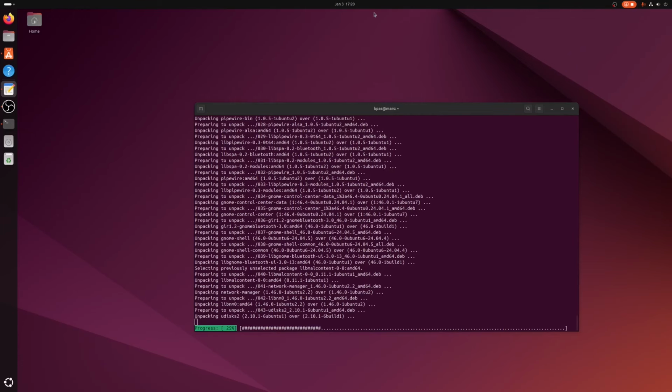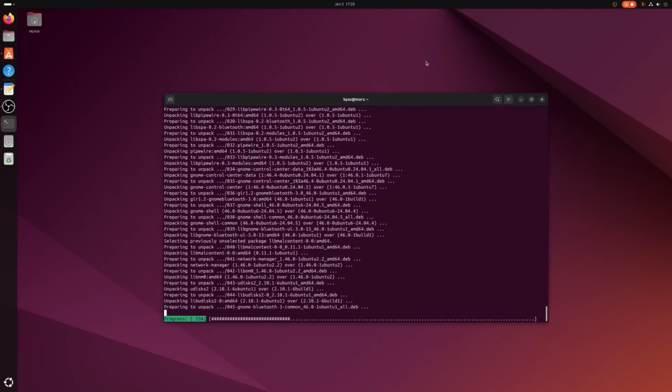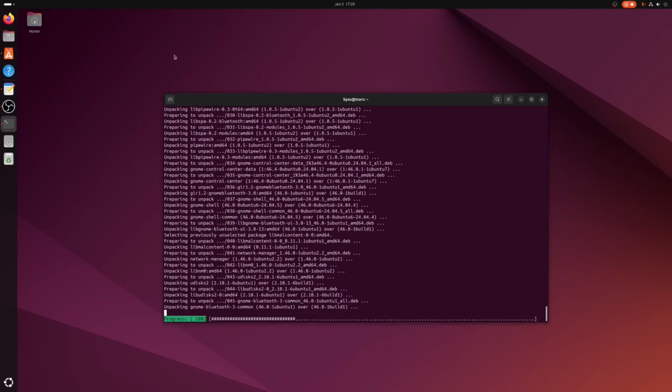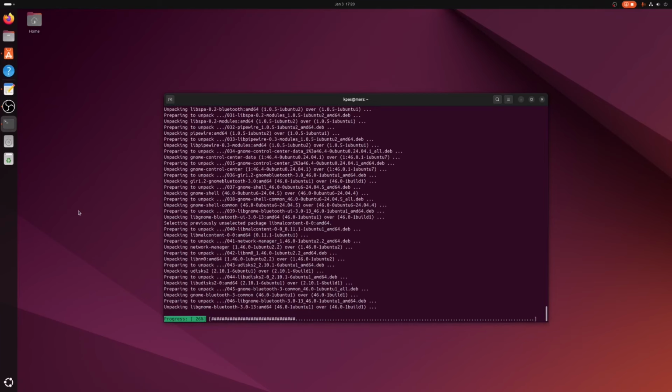So as we wait for this to upgrade or to update all the packages on the operating system, if you're new to Linux, it's quite a powerful operating system here. Ubuntu has been around for who knows how long. If you look at some of my older videos, I've been using it on and off since, I guess, 2014. So I do use it. I also use the Ubuntu server a few times.